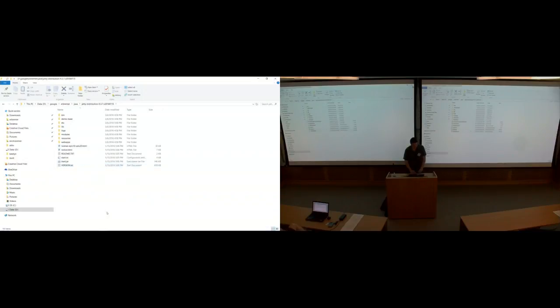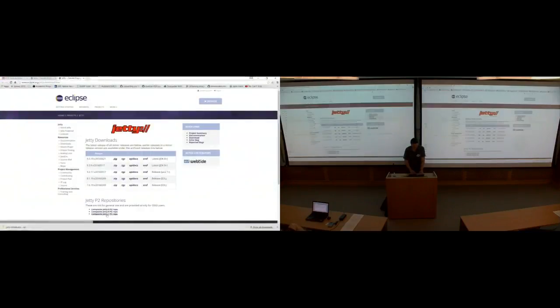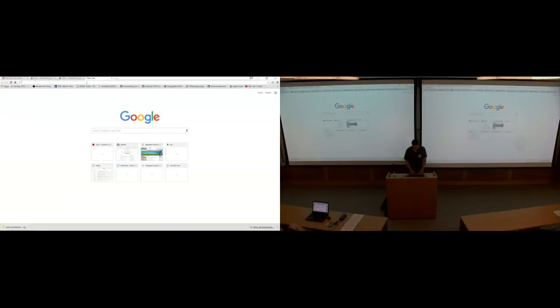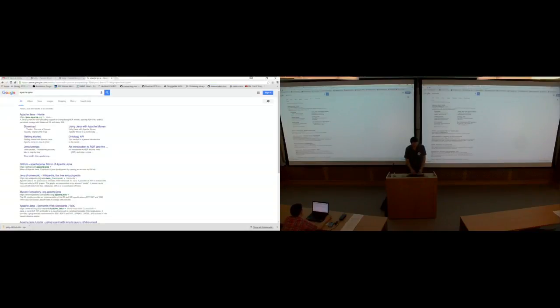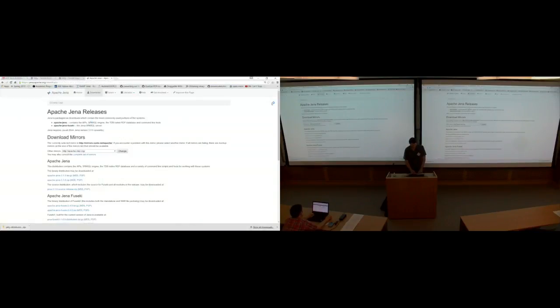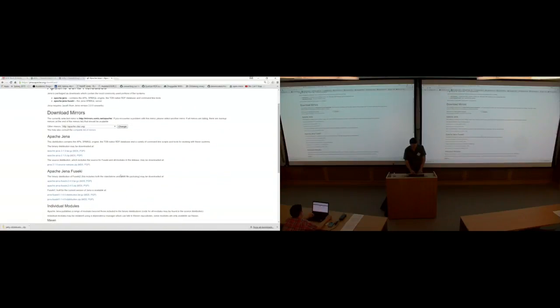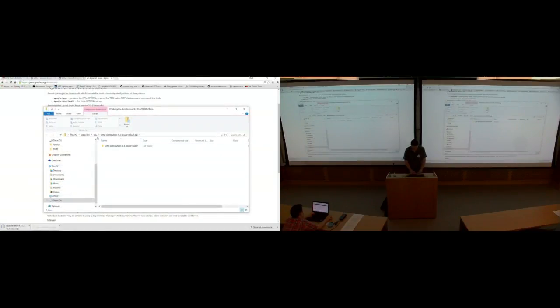I'm just going to show you this for now, and then show you where to get the other libraries that we'll need, which is Apache Jena. Jena was started, I believe, by HP years ago, and it's now been brought in as a top-level project with the Apache Foundation. So what we want to download is the core here. These are the Jena 3 libraries. If you download it on Windows, download the zip file, and eventually that'll download and you can unzip it.